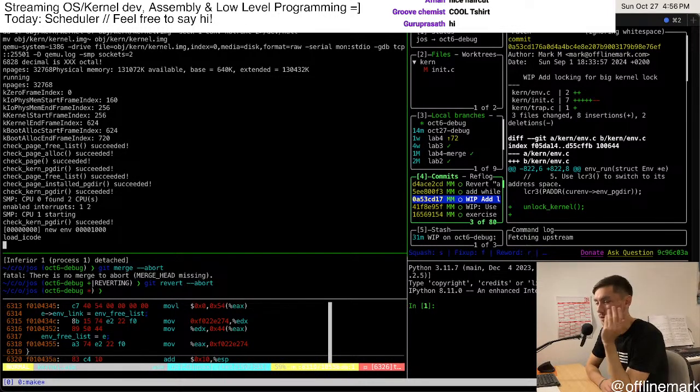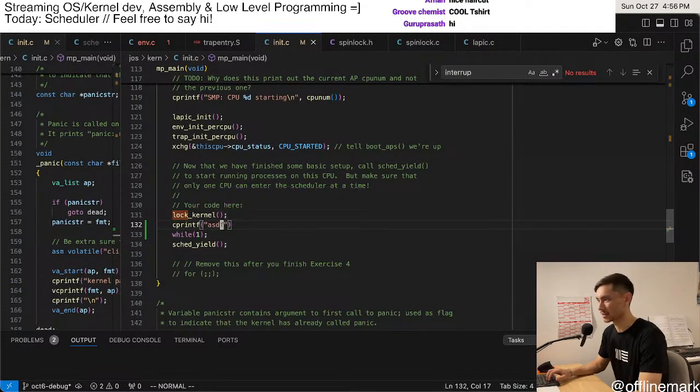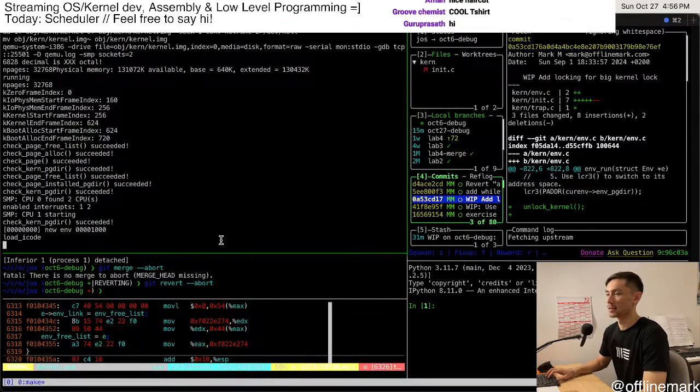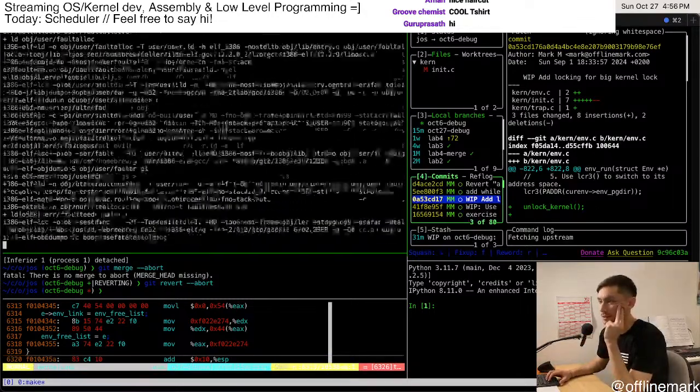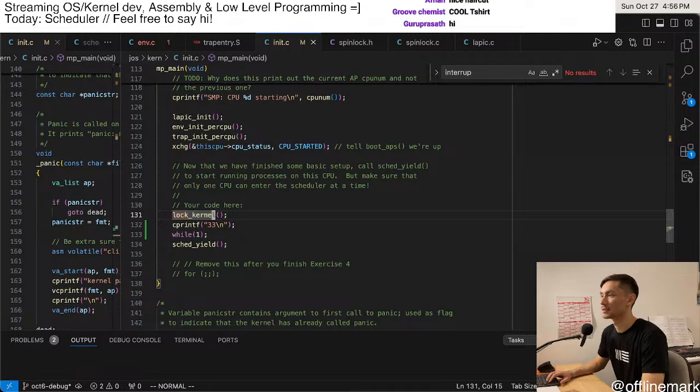Or is it? Like, what is even happening here? Oh, I see. Okay, I have the weird suspicion that this CPU is weirdly getting the lock. Okay, see. I don't think it should be getting the lock. Why is the CPU getting the lock? It should not be.